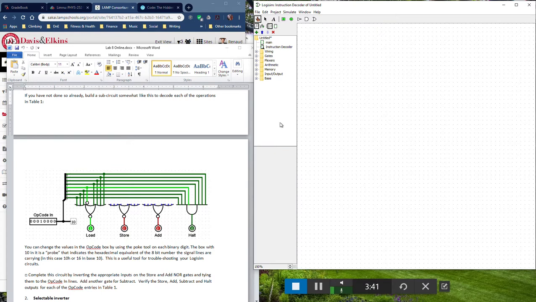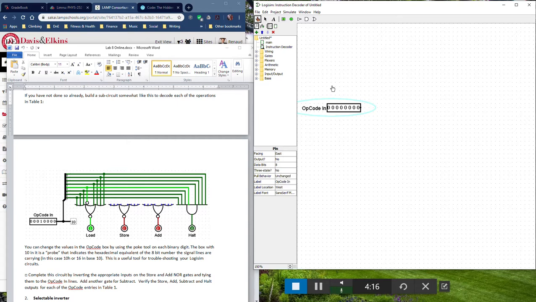So I need to make these things. The first is an input. We'll make an input that faces east and has 8 data bits instead of 1. And we don't want three-state. We just want it either on or off. And the label, we'll call it opcode in. And let's put that down. It didn't like that I put it off the screen. You notice how it starts in three-state, which is not good. So I want to make them all either 0s or 1s.